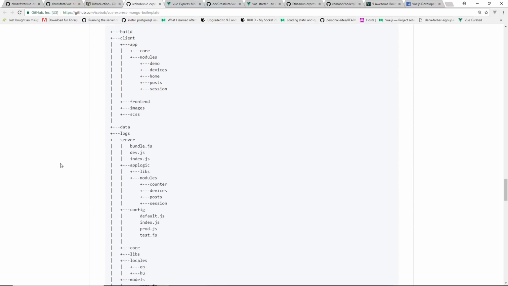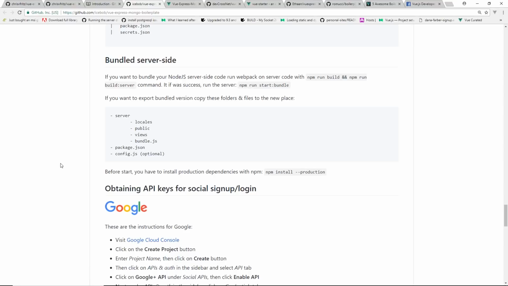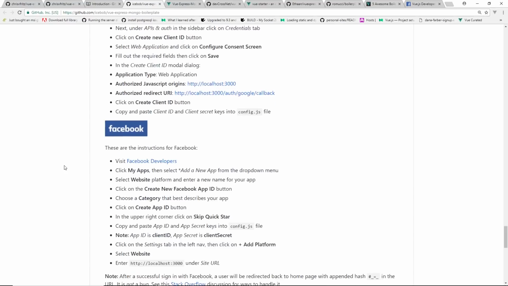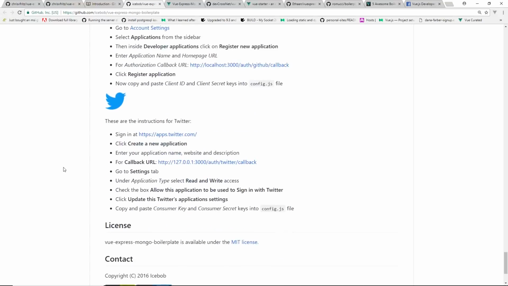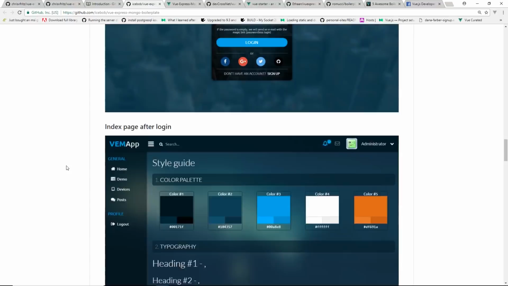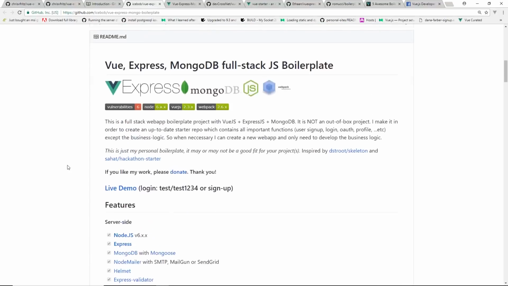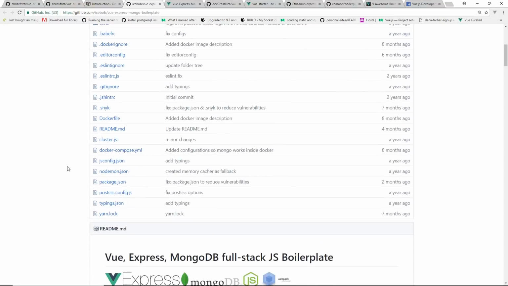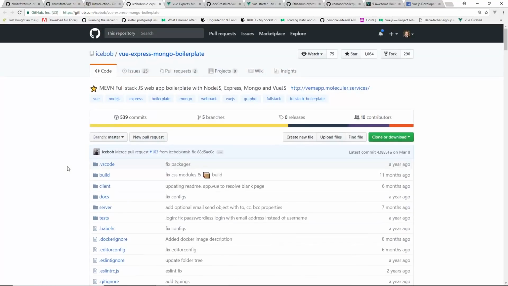You can download this, just figure out how he did it, how he put it all together. Yes, he has API keys for social sign-up. He might have just rolled his own for all this and then used Express for the authentication part. So really well done project. It's maintained, has tons of information in it. So if you're looking to do authentication in Vue.js, I would highly recommend to download this boilerplate. Just take a look at how he's doing it. Try to get it up and running yourself and go from there.